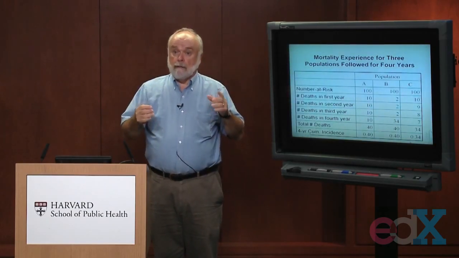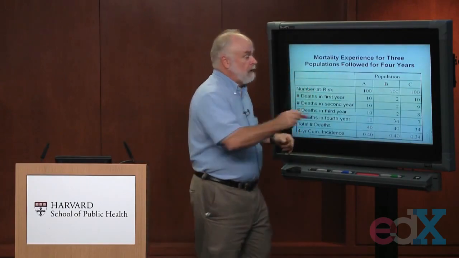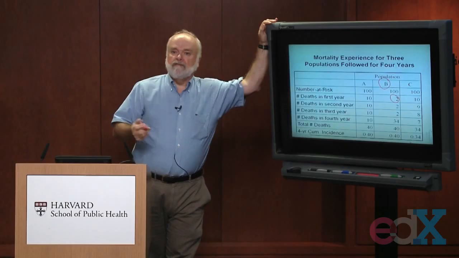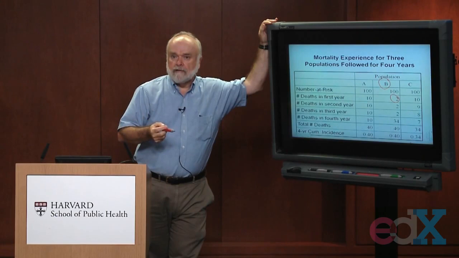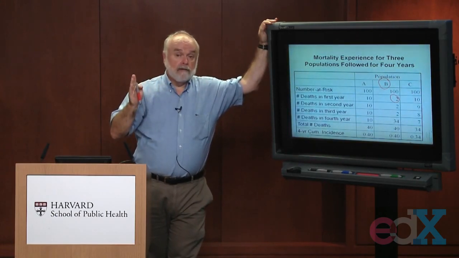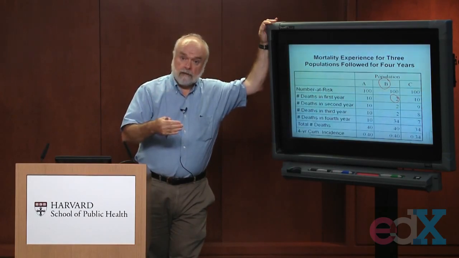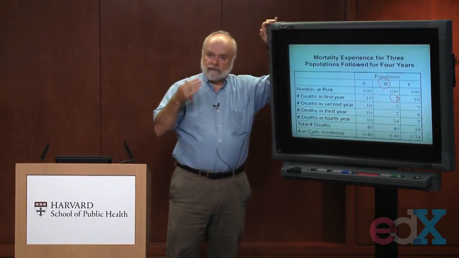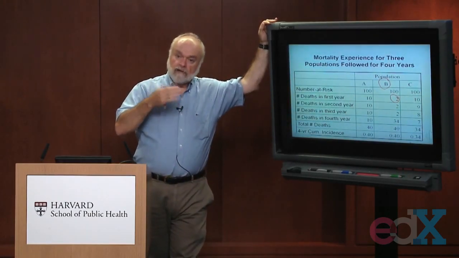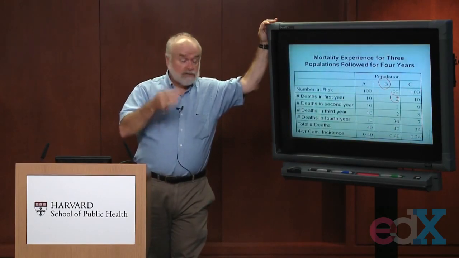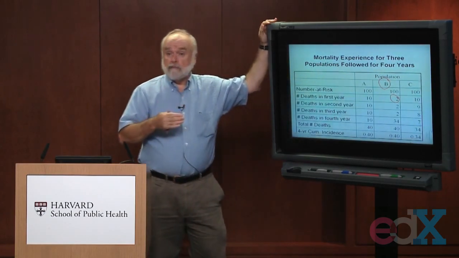But people who choose population B usually say so because they say, gee, look how we got to that 40% cumulative incidence. During the first year, only two of us developed the disease. During the second year, only 2 of us developed the disease. In the third year, only 2 of us developed the disease. So during the first 3 years of follow-up, population B looked a lot better than population A because fewer people were getting disease. But then when you go into your last year, if you survive the first 3 years and you're still at risk for developing disease in the 4th year, now which population would you rather be in? Would you still rather be in population B, or would you rather be in population A?